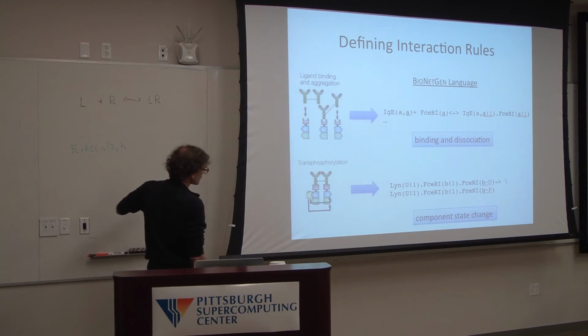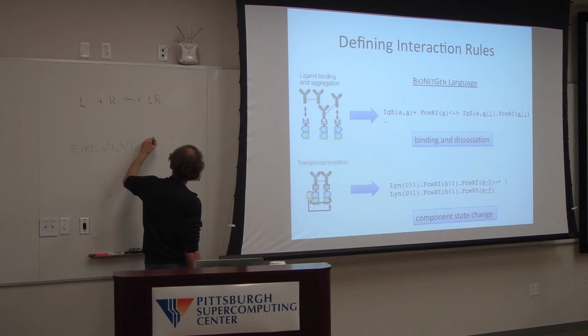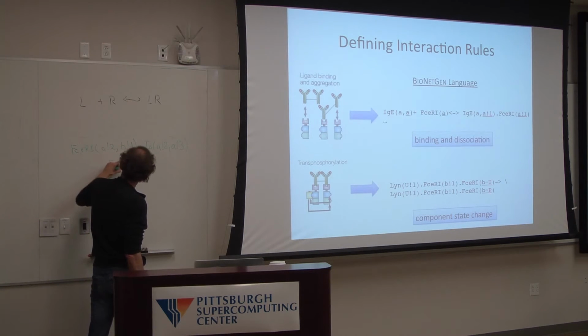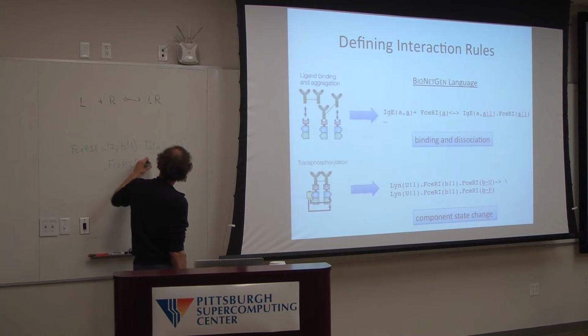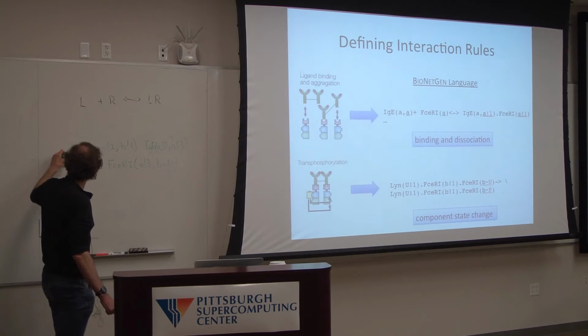And we'll make this the Lyn binding receptor. And then we would have the IgE A2, and a third bond that we have to reference now. And I'm just going to continue this on the next line. And FC, this is now our substrate receptor with a bond to this guy. Oops, I missed it. A bond here and an unphosphorylated beta subunit. And we'd also need the Lyn.